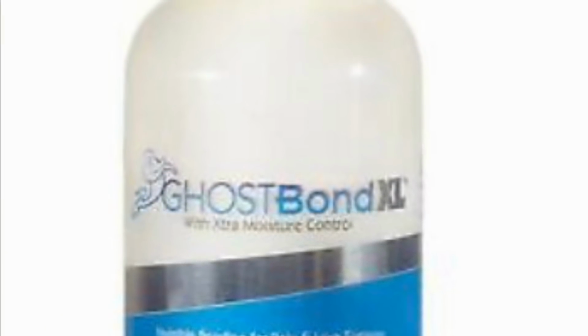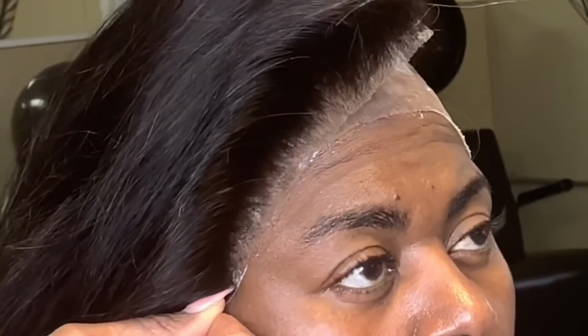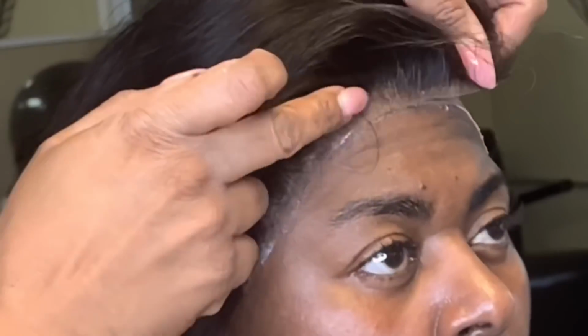So I did leave the front undone just so I can have enough leverage when I get ready to glue it down. I'm using my Ghost Bond XL glue to secure the closure, and I'm just making sure that it's flat to the scalp.